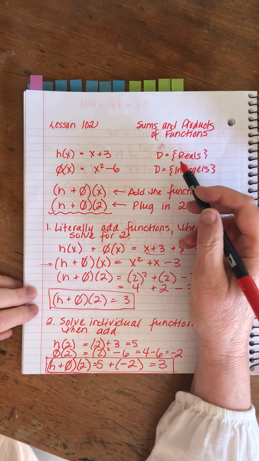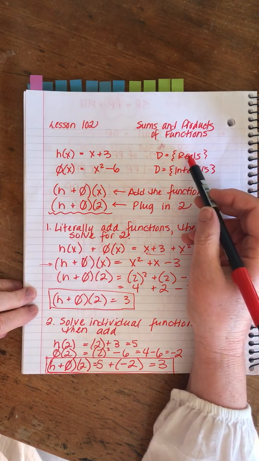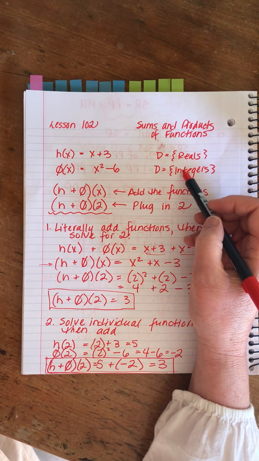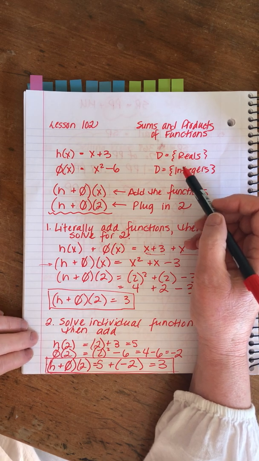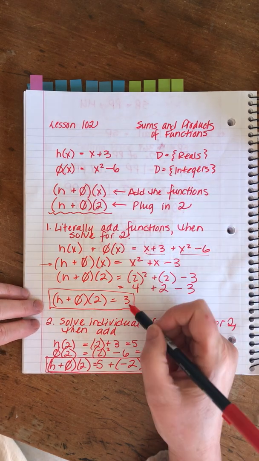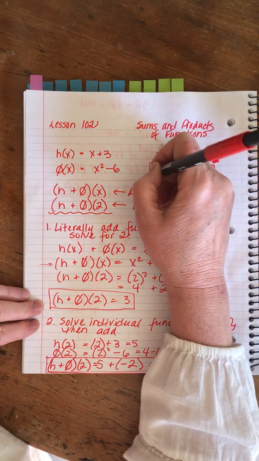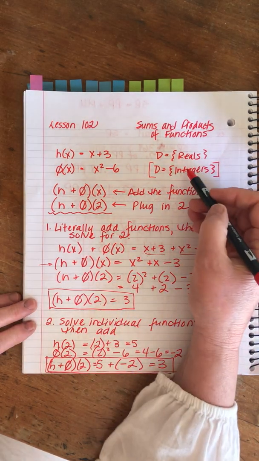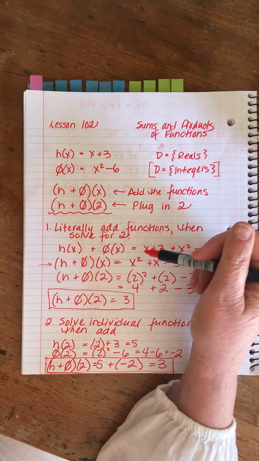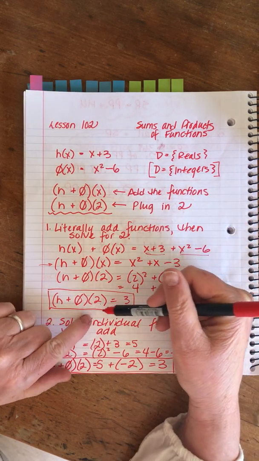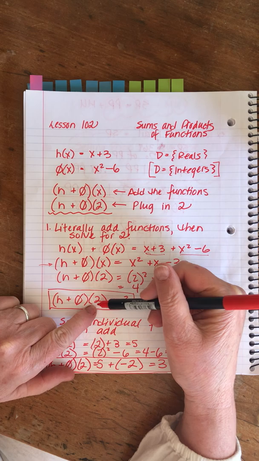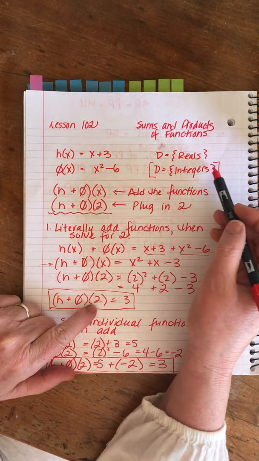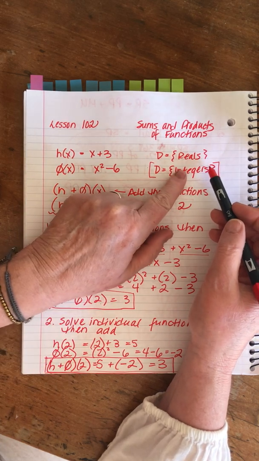Oh, the other thing that's important is that we recognize that this is reals, this is integers only, right? This is just the big numbers, so to speak, the whole numbers and the negatives. So the domain of the combined function is the smaller of the two. So it's okay, we were using 2. 2 is an integer as well as a real number, so that's perfectly fine. There might be a time though, like if the thing we were supposed to plug in was 2.5, we couldn't do it because this function is limited to integers only. So you can't plug a number in there that's not an integer.